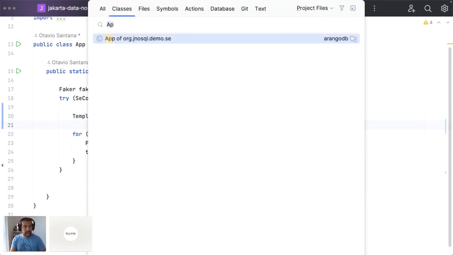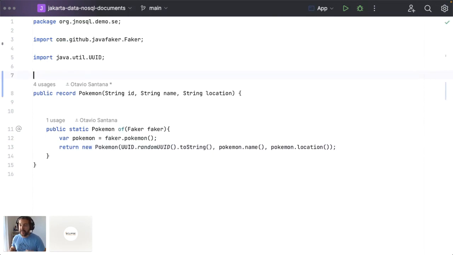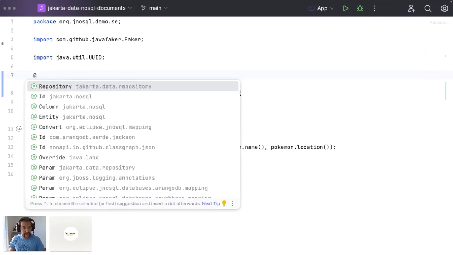So I will return here to my Pokemon. And then I will define my Pokemon as an entity. Then define each field will be the ID. And finally, each field will be persistable.